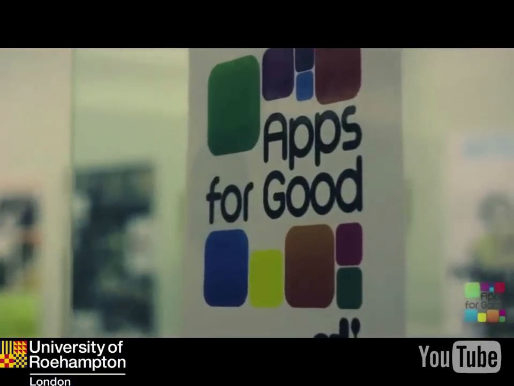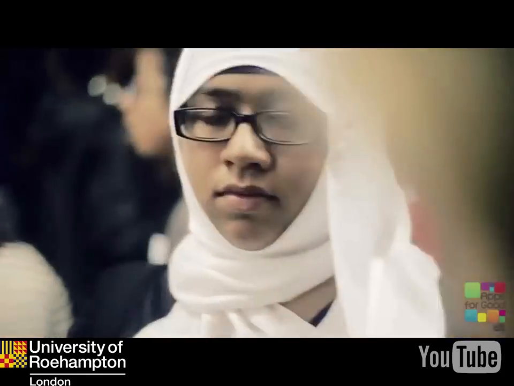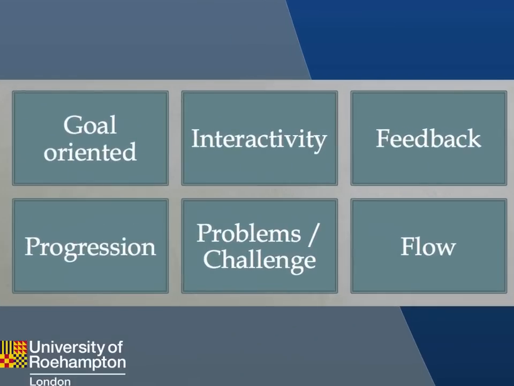Apps for Good has a real potential to change curriculum. ICT is a bit broken, and Apps for Good gives schools an opportunity to do a really innovative course. Teaching young people that they can change things, that they can find their own solutions, is very powerful. Along the way they learn all those job skills that employers are crying out for: how to present, how to think, how to work in teams, to think critically, do the research — all of which makes for a fantastic program. What am I describing here on the board? What are these six characteristics related to?